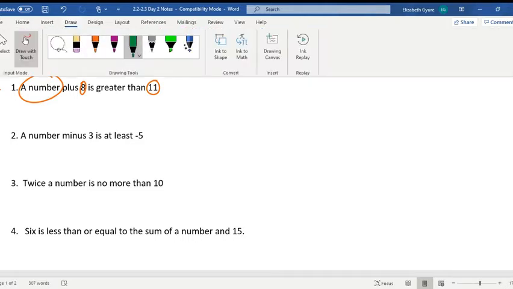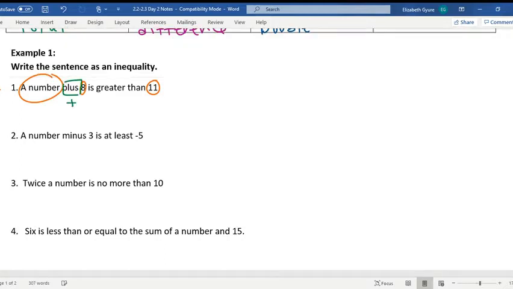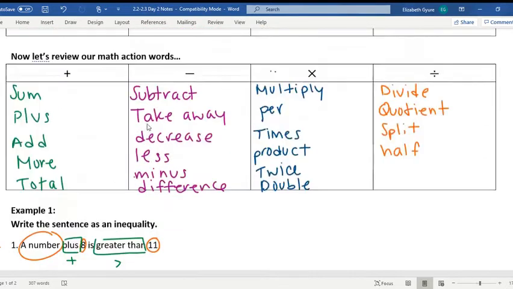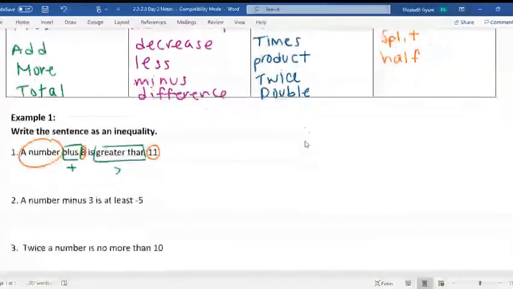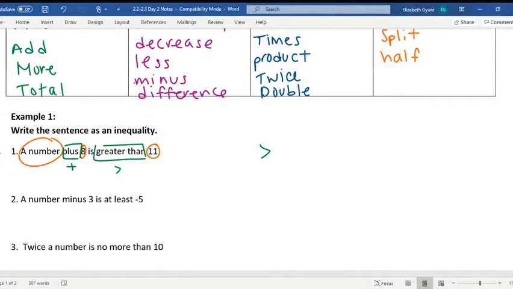Plus. Plus means add, right? Greater than, that's one of our inequalities, right? That one points to the right. The "is" would kind of go with the greater than, since it's an inequality, like "is greater than." Good. So now let's write this. For the first place I would start with, like before how we started with our equal sign, I would start with your inequality symbol. So greater than, if you get confused, you can always go up to the top and you'd see greater than is pointing to the right. So I'm going to put my inequality symbol.